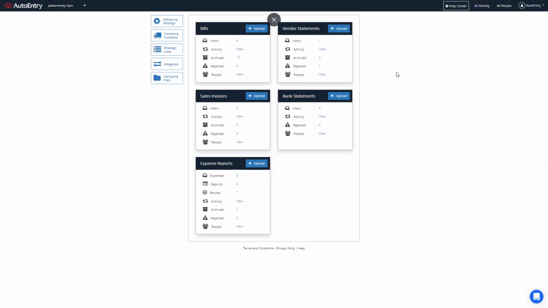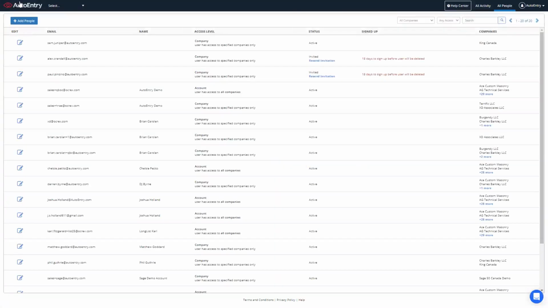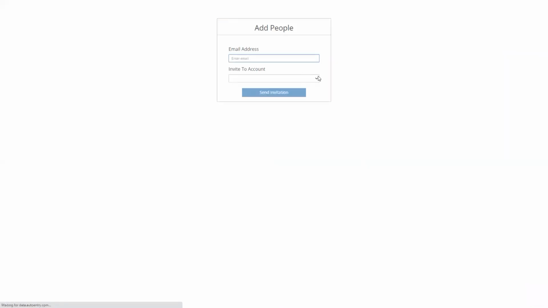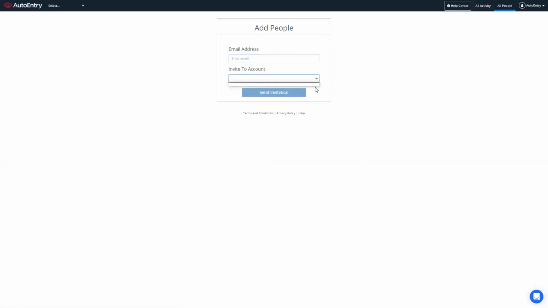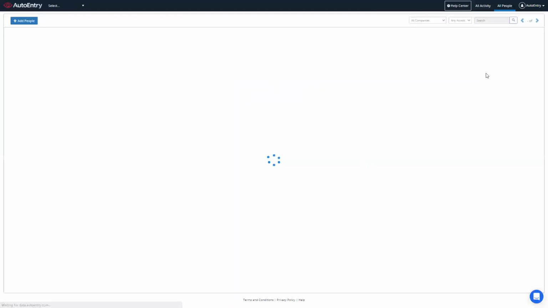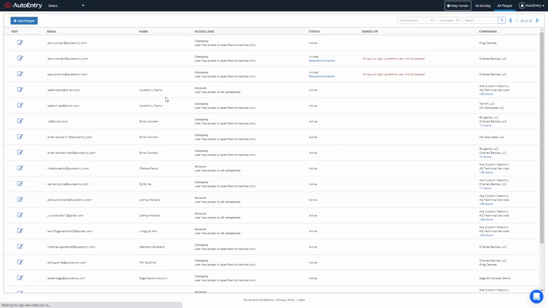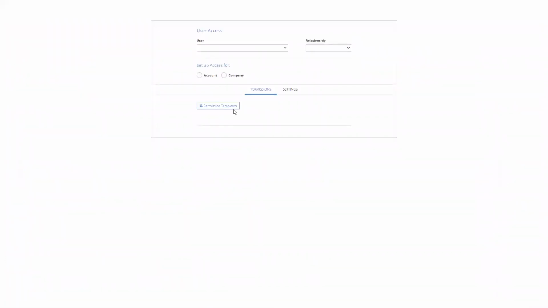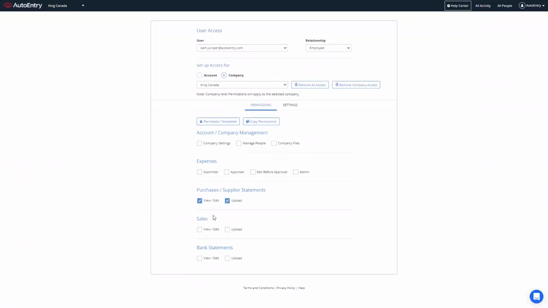Adding users is incredibly easy. Up here in the upper right, add people, or all people, excuse me. And you're just going to email them. You'll see your email address here, and that's what you're going to pick. You're going to send them an email. Once they have accepted that email and set up a password, they will be a specified user. You can edit their permissions depending on what levels of permission you want them to have. They can just upload receipts and bills, if you would. Expenses, this is where you do the submitter or the approver, and you can give them all the permissions that you wish. And just briefly, to go over pricing.